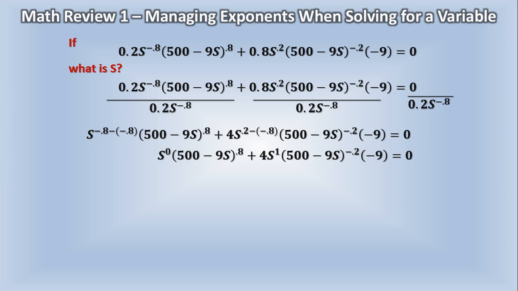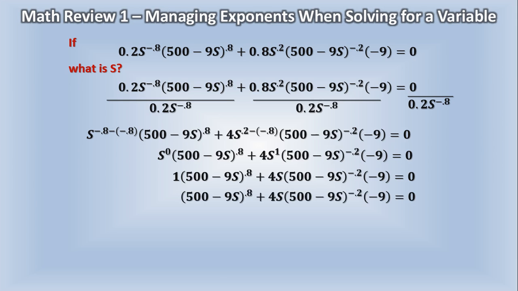So over here, what I did was I canceled out the 0.2s, and then I had s raised to the power of negative 0.8 minus negative 0.8, using, again, the properties of exponents. So you wind up with negative 0.8 plus 0.8, which is s raised to the power of 0, which is equal to 1, so it drops out. So that one's going to drop out, and then we're just left with this term here. That's the only change I did. I did this change 1 there, and then s raised to the power of 1 obviously is s.